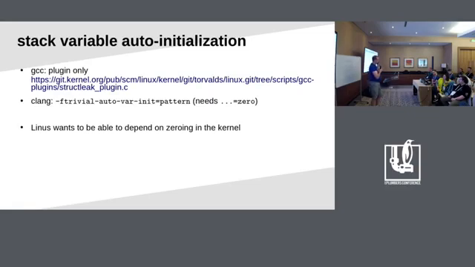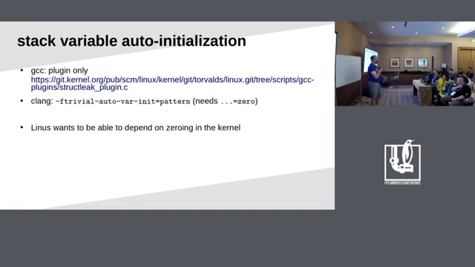There's a plugin in the kernel that does the initialization, but it's pretty late in the compilation process, so it ends up doing some bizarre tricks that confuse other things like KASAN and stuff like that. It'd be nicer to have this natively in the compiler, happening at an earlier stage, so that it can be correctly optimized throughout the process. So yeah, starting on this and finishing getting the 0 as an official thing in Clang is pretty high on the list. But at the very least, we can do it in the kernel and get stack initialization.